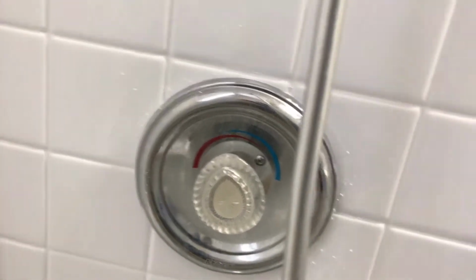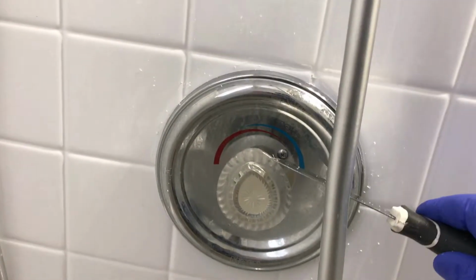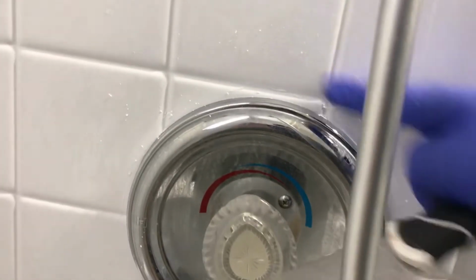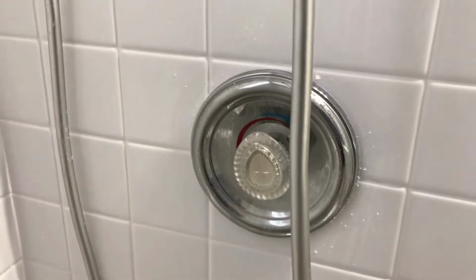Upon further inspection of this and why they caulk this, because I never see that caulked, these screws were backed out. This was almost falling out. This one was so loose, so there was a gap between. But now it's tight. You don't need caulking around that. There's already a seal in there.